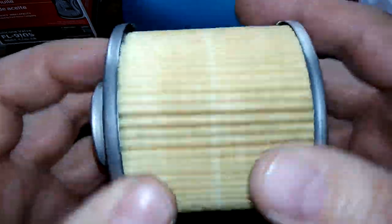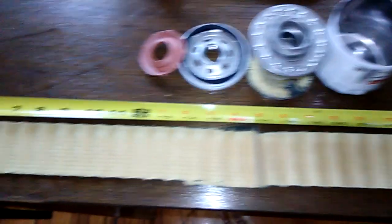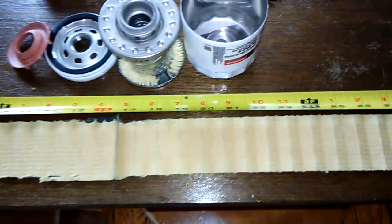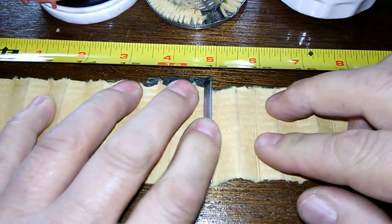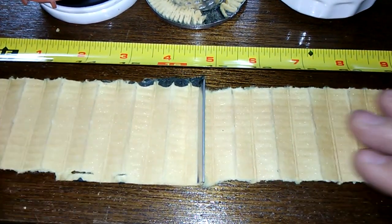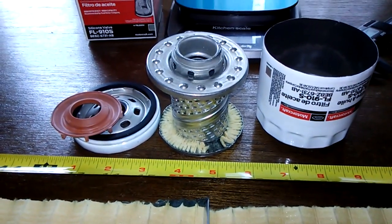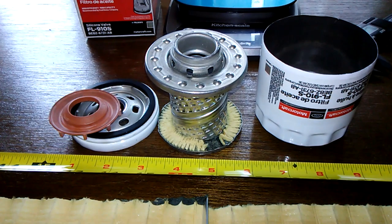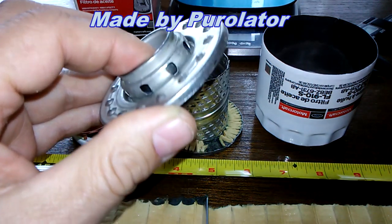Let's open this baby up and see how long she is. Here she is all stretched out — she's 50 and a half inches long. Here's your metal crimp seam, this is all nice and fine. Filter media feels fine. I got a little glue on here when I pulled it off, but this is a $4 filter — it's not a bad filter for $4. It's Ford's go-to OEM filter, and I like these upper bypass valves.